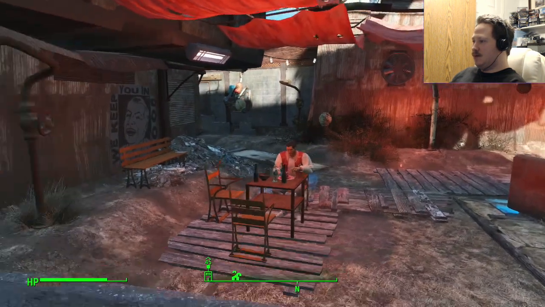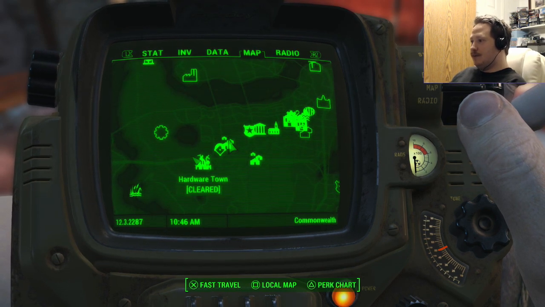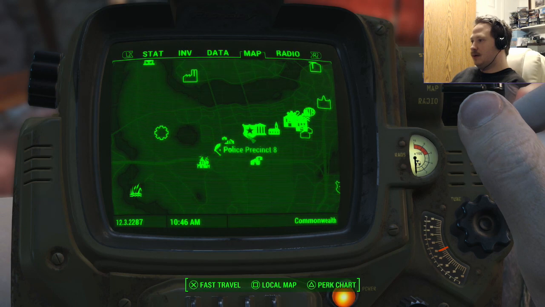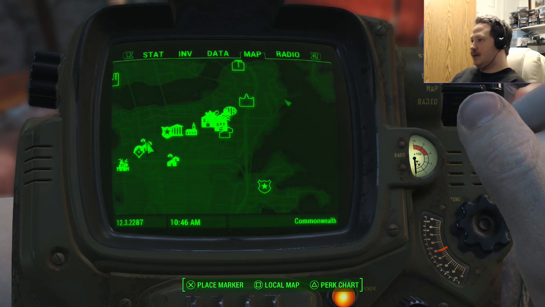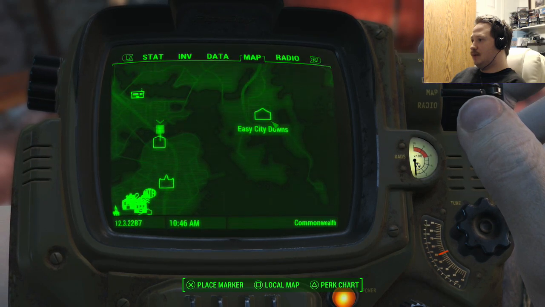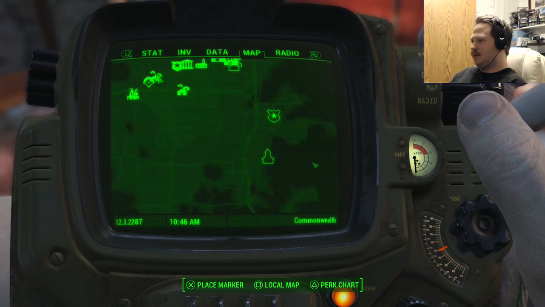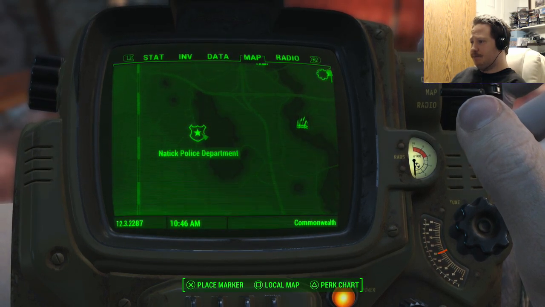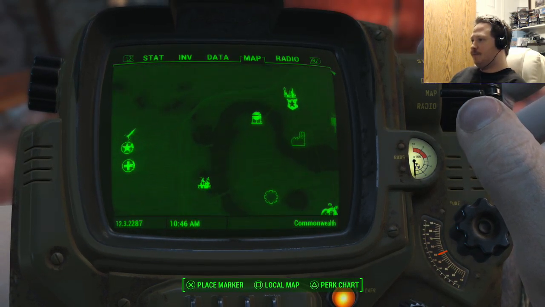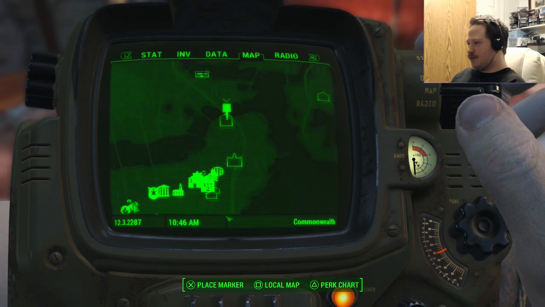Okay, now I got another little quest to do. Where do I go? Oh! Vault 81! It's very close to Diamond City. Okay. Got some unmarked locations. We got a combat zone here. Good Neighbor. Jack Cabot. Easy City Downs, okay, and University Point, South Boston Police Department. There's another police department right over here too, Natick Police Department. So we got a couple different locations here that we've heard rumors about, but we haven't actually found.